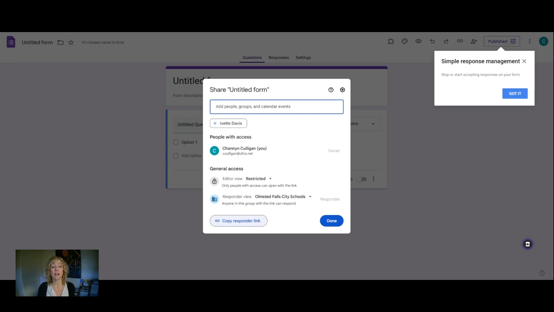This is great because a lot of times when I was teaching in the classroom, I would post my link real quick into the Google Classroom, and I would accidentally post my editor link instead of my responder link. And the kids were like, hey, what's going on with this form? So this is a really great tool. It's just a simple update. It's just a little confusing at first, but really it's giving you control over your responders and over your editors, letting you set time restrictions, and also letting you open it up to different people who you want to have access to this. Okay?